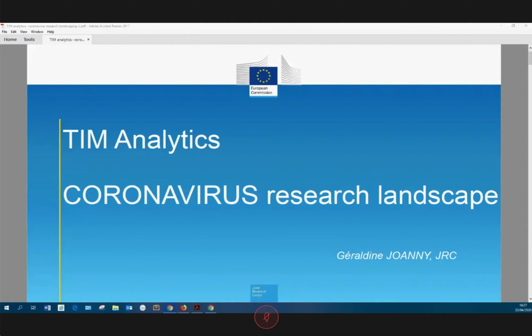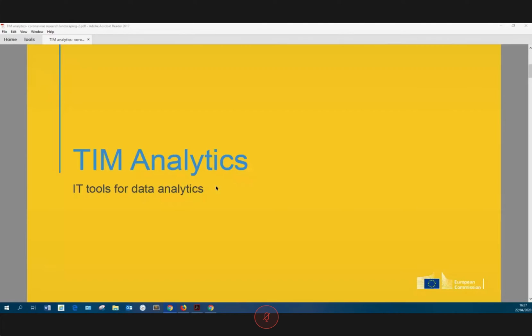What we are basically referring to is scientific publications and patents data specifically. And this is the data we work with, and I'm going to tell you what we have put in place after this COVID crisis that also has data that can be used by other people. So a little bit about team analytics, what it is and what we do. Basically, it's a suite of IT tools that are used for data analytics, as their name mentions.